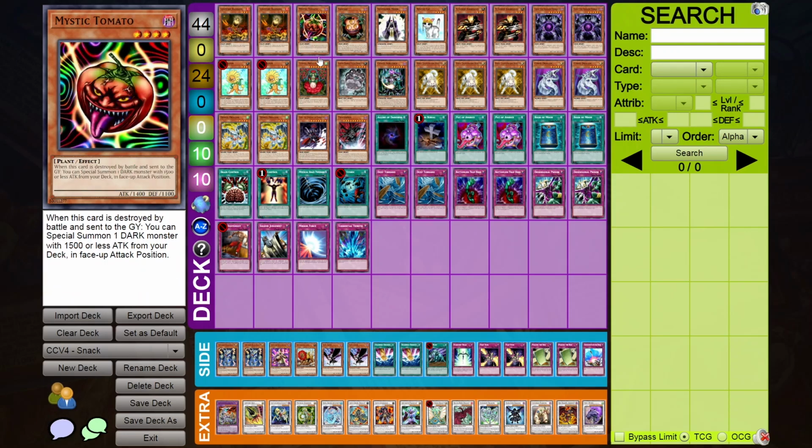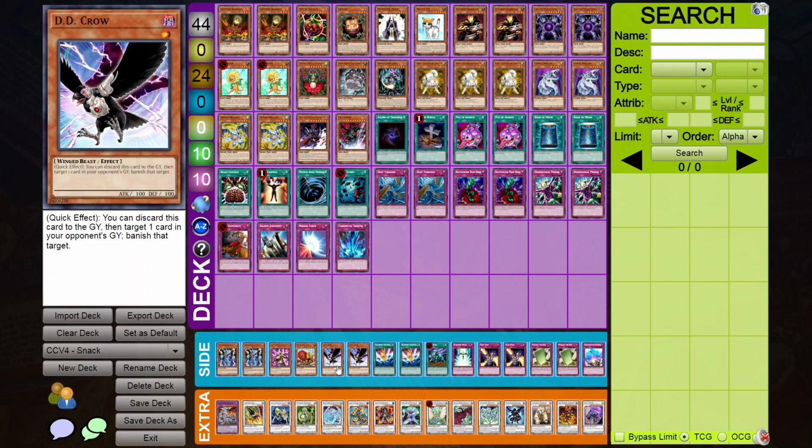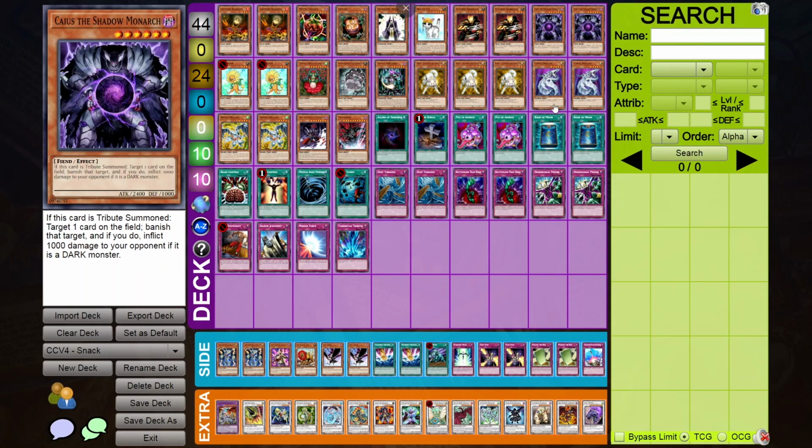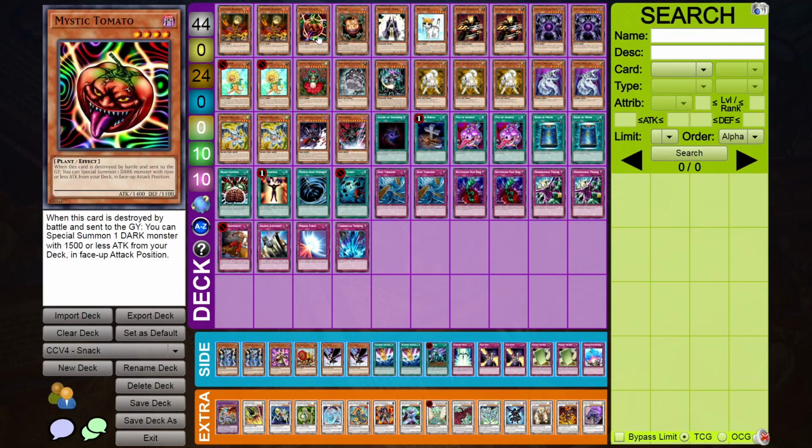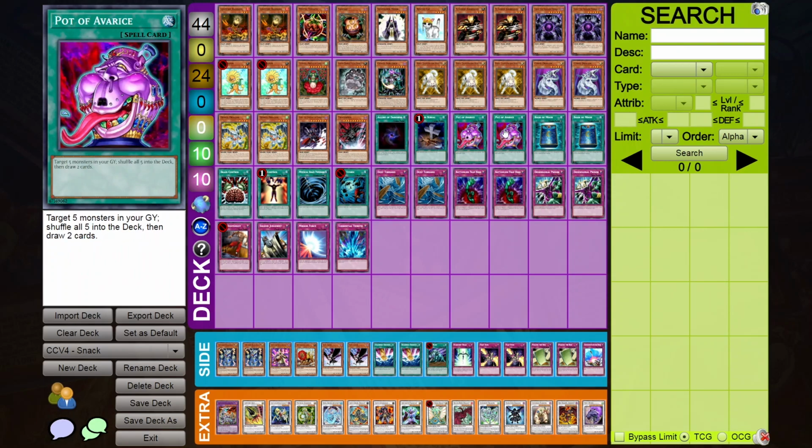So every once in a while you won't have a target for it. Sometimes post-board, Crow is a target for this, just so you can summon Caius, which is funny. But I do really like this card. I want to play two. So I'd mess around with a build that plays actually more than one. Yeah, it's pretty much everything. I think too many Avarice bricks, as you saw. Sometimes I had two and I couldn't even activate the one.